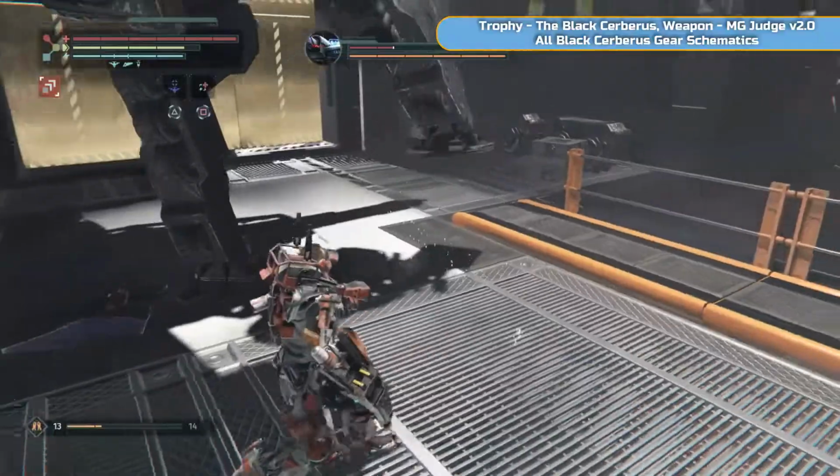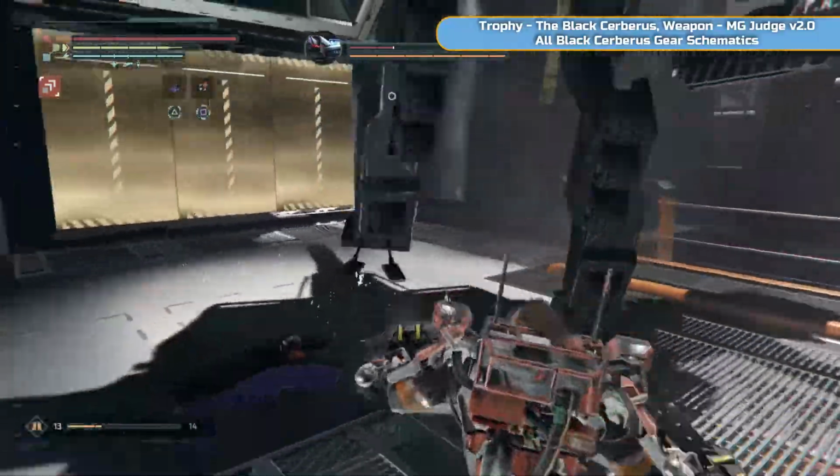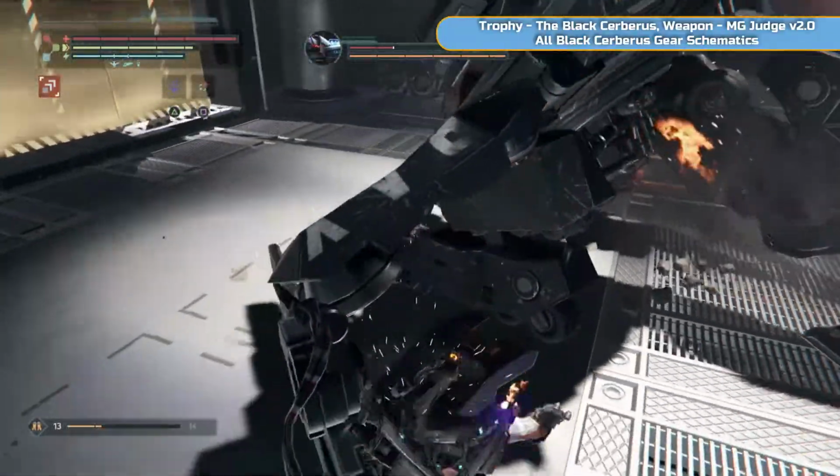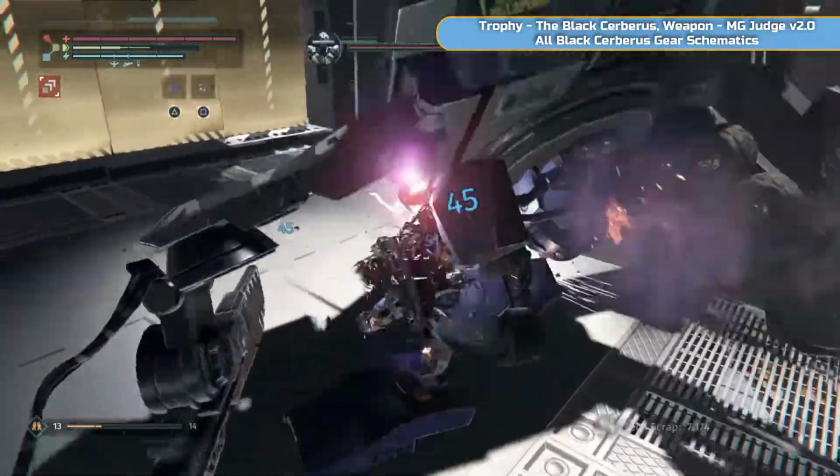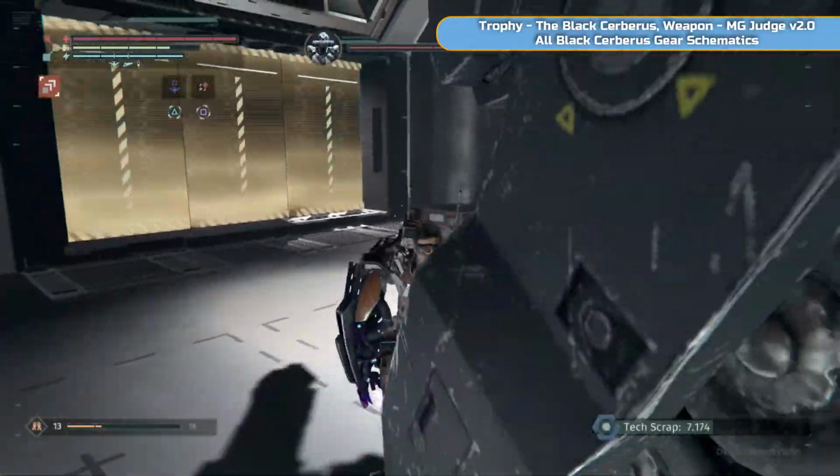So make sure you've blown up those 2 pods before taking this PAX down, and then once you've done that, obviously take it down like you did the first one. Hit its legs, the opposite one to the one that it lifts up, and that will make it drop down, and then you can kill it. And then it'll be back to the Black Cerberus himself.